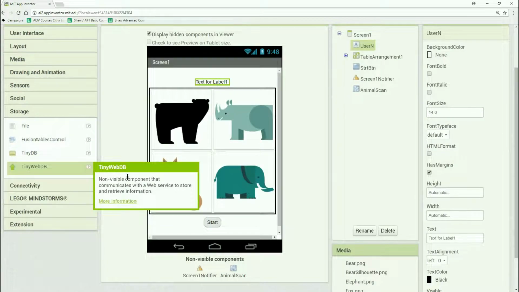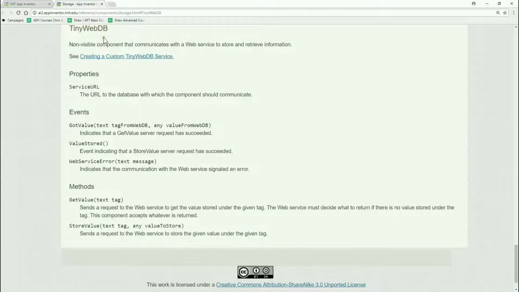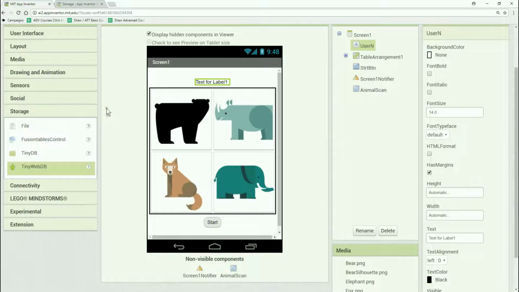And then TinyWebDB as well, which might be an idea to check out more information on, because when you use that, you are running off a Google source. So it might be an idea to create your own TinyWebDB if you want to run with that, rather than using Google's one, because again, it may not be suitable for the amount of data that you want to run through.